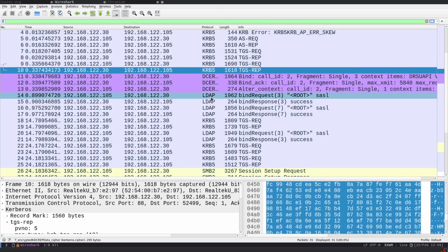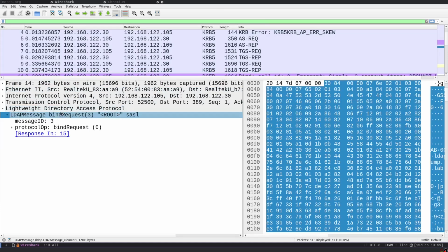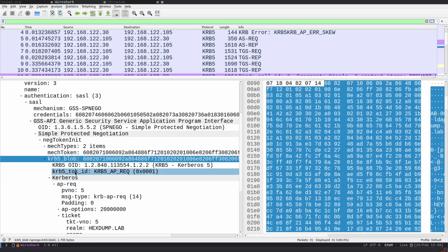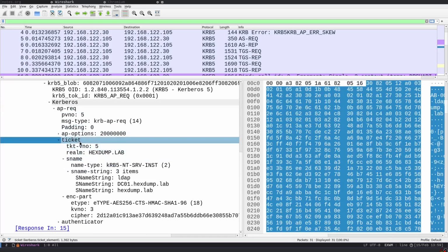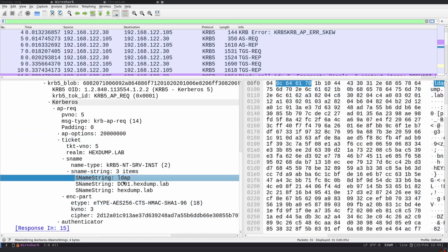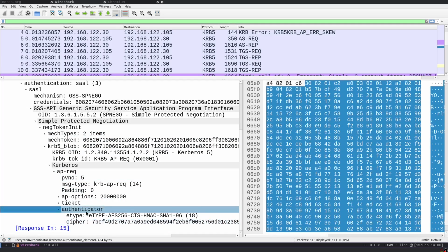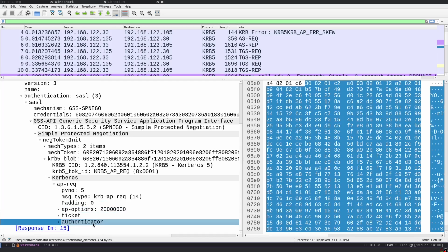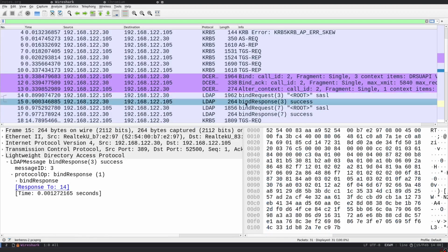And to finish up, we find the LDAP bind request, which contains, if we go into the LDAP message here, bind request, authentication, a bunch of other stuff, and then we have the Kerberos blob. Now in the Kerberos blob here we see the AP-REQ. The AP-REQ is sent by the client. It contains the service ticket for the LDAP service principal name, with the encrypted part of the service ticket, and the authenticator data. So the service decrypts the ticket, decrypts the authenticator, checks the validity of the authenticator, and then is able to establish an authenticated session. For example, in this case, this is the bind response.